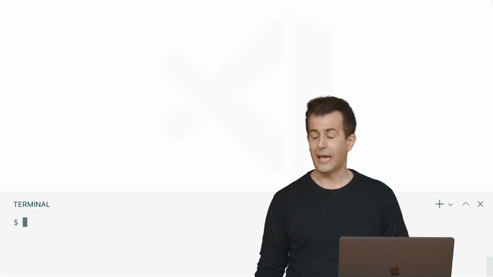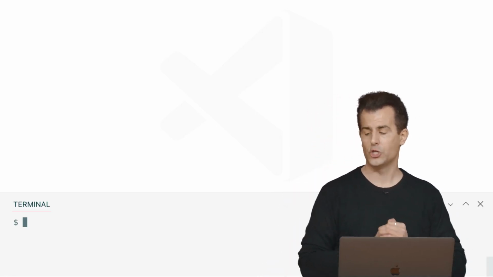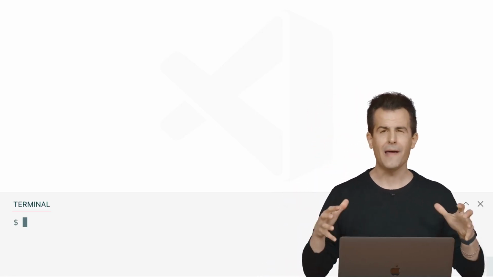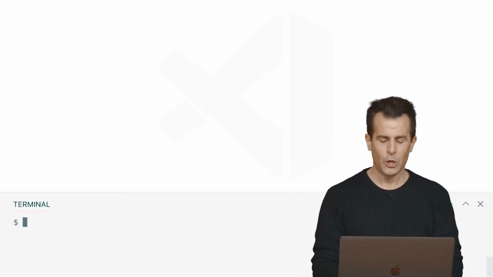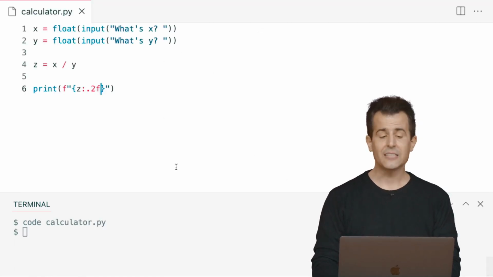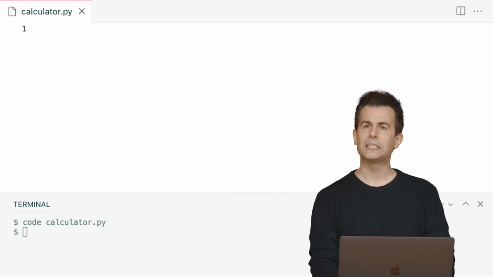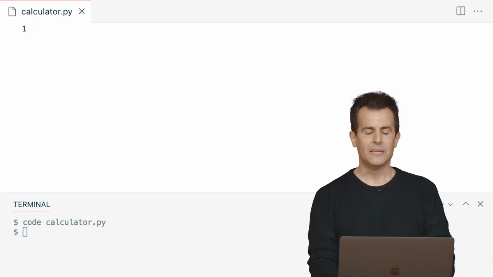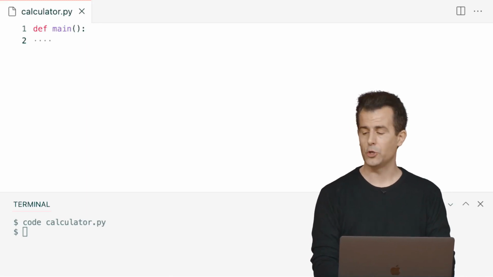In fact, let me go back to VS Code here, and I think we'll return our attention to calculator.py and see if we can implement one other version of calculator.py that actually has our own function that even returns a value. So I'm going to go ahead and open up calculator.py, and I think this time I'm going to throw everything away as before, and I'm just going to start practicing what we're preaching here. Define a function called main, which is now going to be the main part of my function.